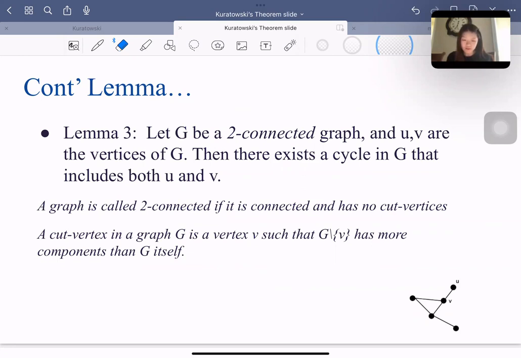Here is a definition for it. A graph is called 2-connected if it is connected and has no cut-vertices. So we can simplify this definition by saying a graph is 2-connected if it cannot be separated to two components by removing one single vertex from the graph.